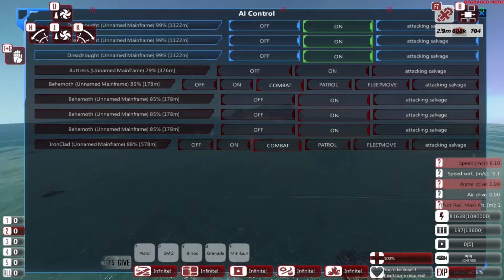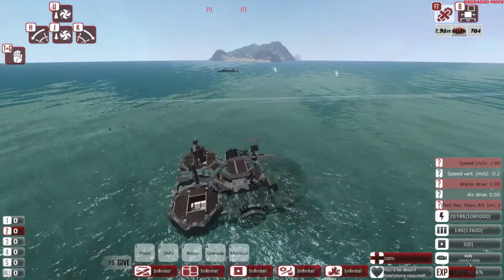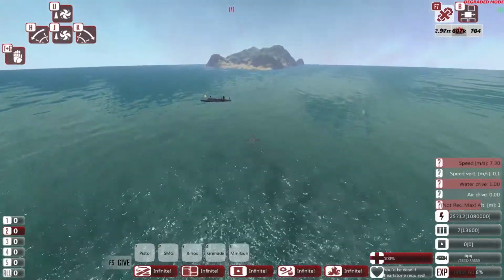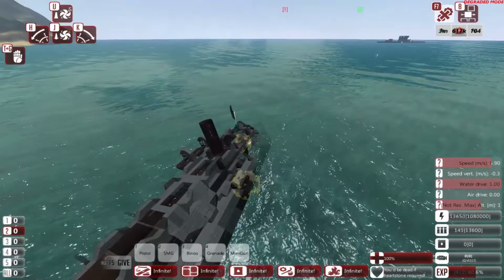So how's the damage looking? Well, we're definitely winning the fight. We have neutralized most of their cannons at this point. And we haven't really taken too much damage in return. We're just hitting this Ironclad over and over.